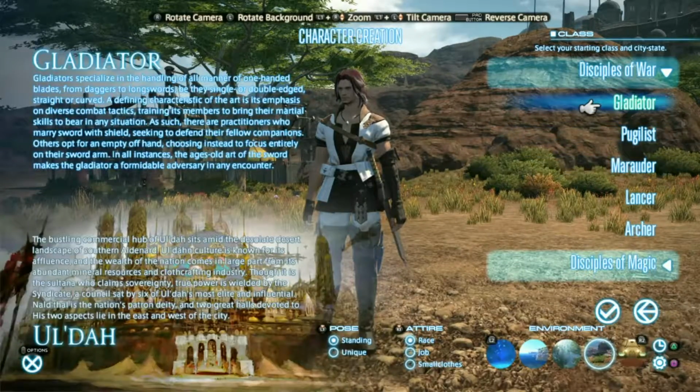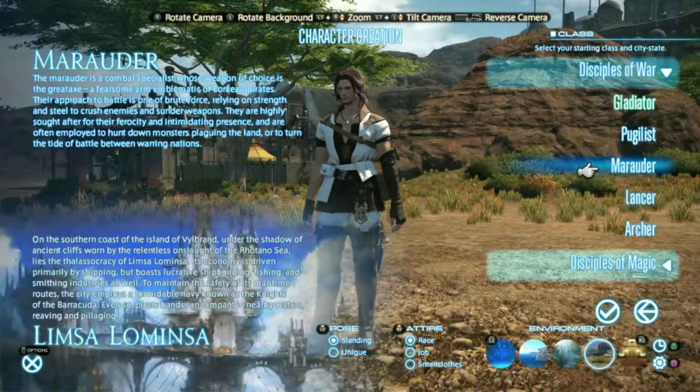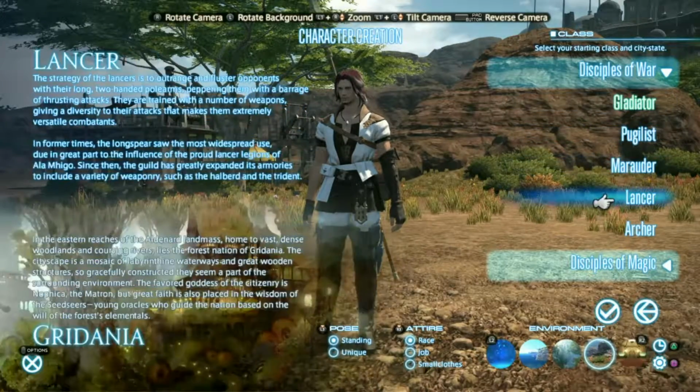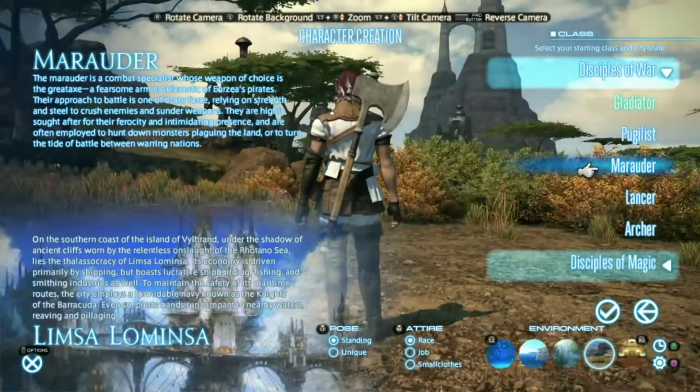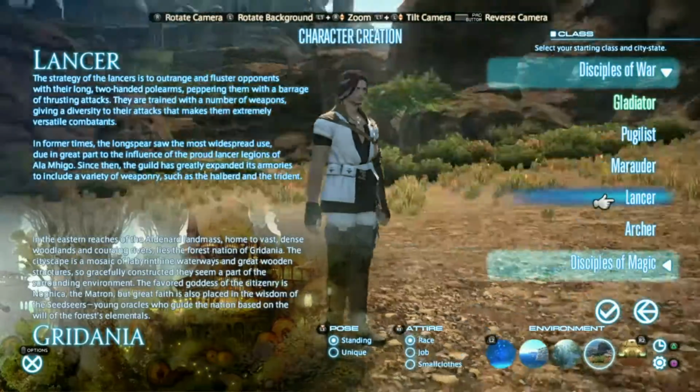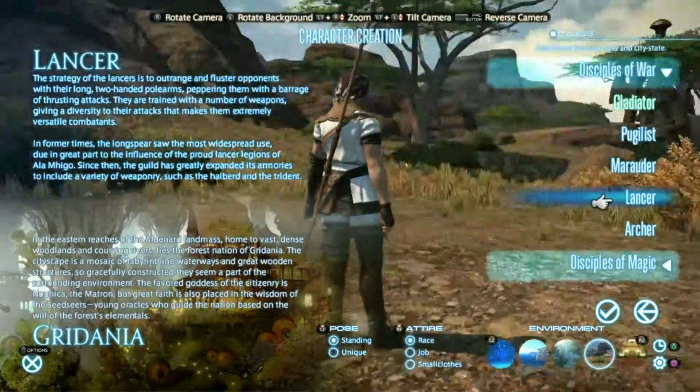Marauder. Basically, okay, we'll start with this. Your Gladiator is your first real... You're one of two starting out tanking classes. The two tanking classes here are Gladiator and Marauder. Gladiator uses the sword and shield discipline, whereas Marauder uses great axe. Your Pugilist and your Lancer and Archer are your three main DPS.